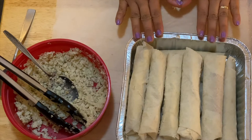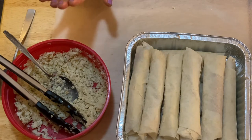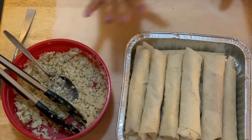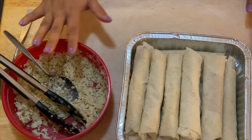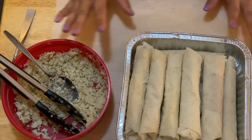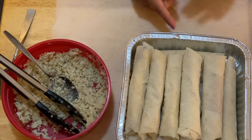But anyway guys, we're ready for frying this beautiful egg roll that we have. I just wanna make a recap. What I have right here is a shredded cauliflower. I sauteed them with onion, garlic, pepper, parsley, and a little bit of cayenne pepper. I didn't put any salt on my cauliflower mixture because the hot dog is already salty, and so is the cheese. So all you have to do is just put herbs that you like, and you don't have to put any salt or anything like that. This is ready for deep frying guys.